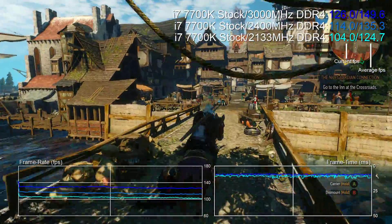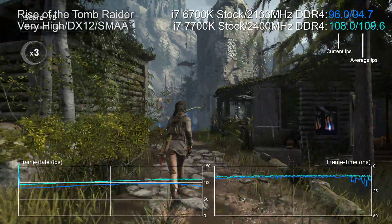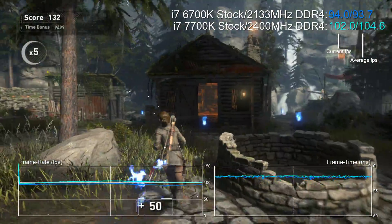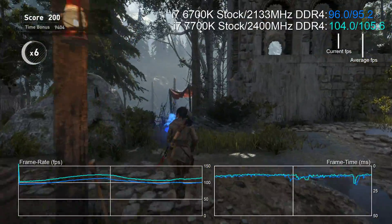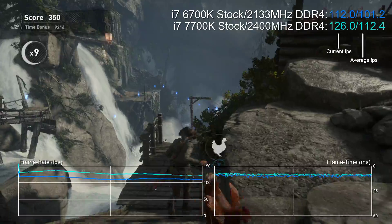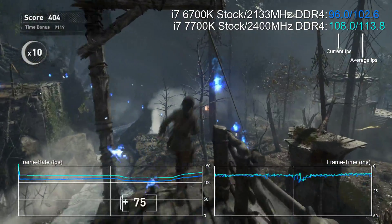While covering this, we should discuss Kaby Lake's improvements to memory bandwidth on lower-end boards, not just the high-end Z170 and Z270 enthusiast products. Compared to Skylake, CPU frequencies are increased in Kaby Lake but memory support increases in step too. Looking at Rise of the Tomb Raider again with the last-gen 6700K at stock frequencies paired with 2133 megahertz DDR4, compared with the stock 7700K with 2400 megahertz DDR4 — it's not a vast improvement, but the extra clocks and extra bandwidth are creating a useful gap between those two results.